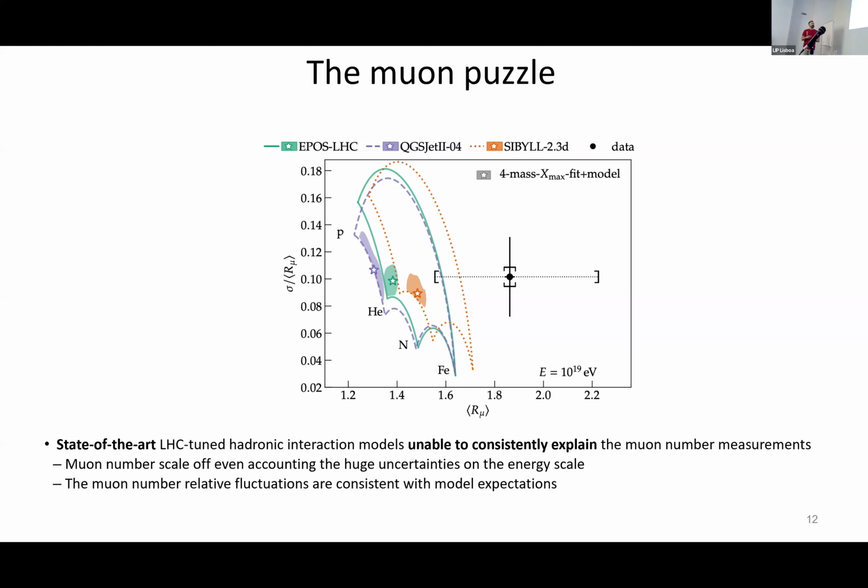If you look at the fluctuations, it's not off. And this poses some strange scenarios that might indicate that you don't have a bad description of interactions at very high energies, which would impact on the fluctuations, but you have the description of what's happening more, and this is interactions at low energies.